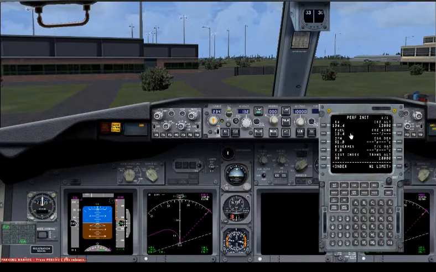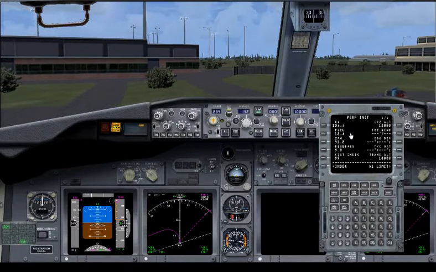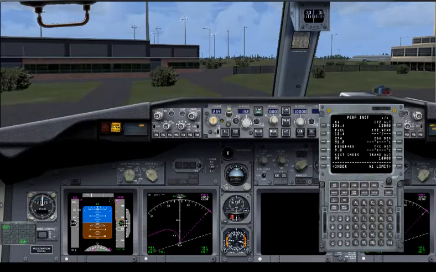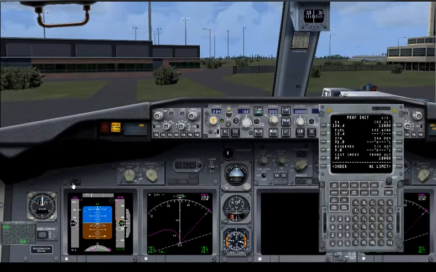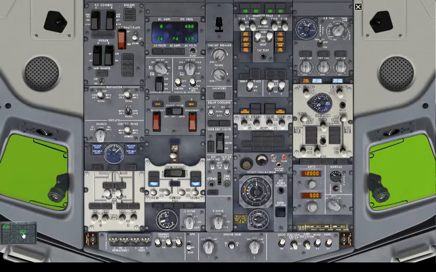So they're going to be pushing us back, and I'm going to pretend that they talked to me, and I'm going to pretend they told me to take the parking brakes off, because otherwise they'd have a hard time moving the plane. So while that's happening, we want to start the engines now.